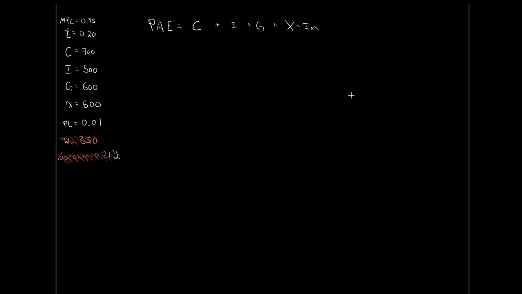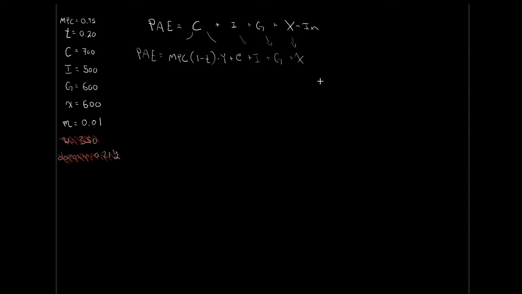From here, we need to open things up. Some of these guys are induced, and they actually have a function representing what they are. So, for example, consumption will open up to our consumption function, yielding for us our planned aggregate expenditure is our consumption function: marginal propensity to consume, times 1 minus our tax rate, times our income, plus our autonomous consumption. Okay, so that's our consumption function. We then carry down investment, so plus investment. We carry down government expenditure.